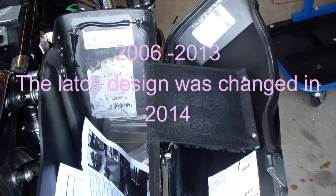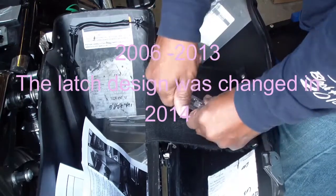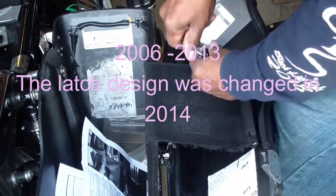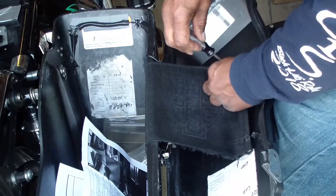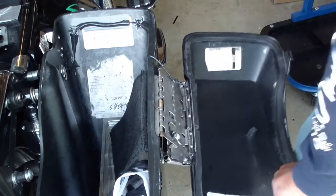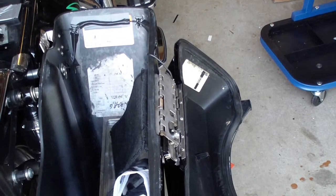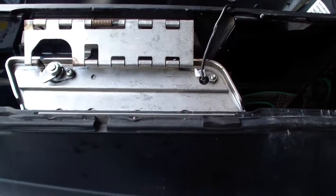Let me remove this first so I can show you. I successfully installed the lights, having some issues, but let me show you what I'm talking about here. Take this off. Okay. Now, let me get the camera so I can show you what's going on. Like I said, this is a 2006 Harley Davidson Road Glide.